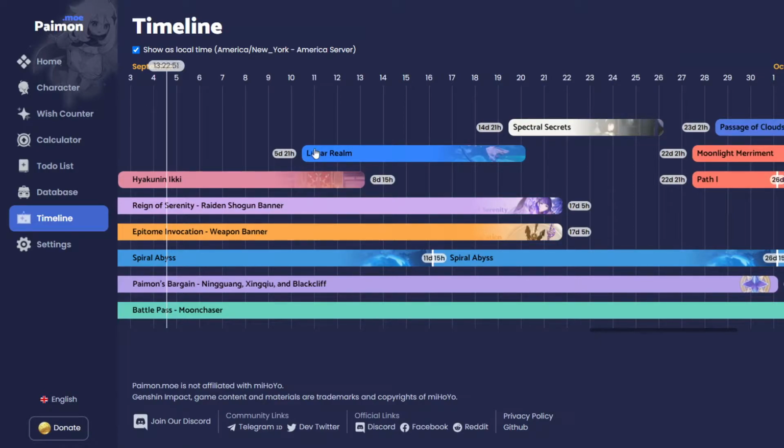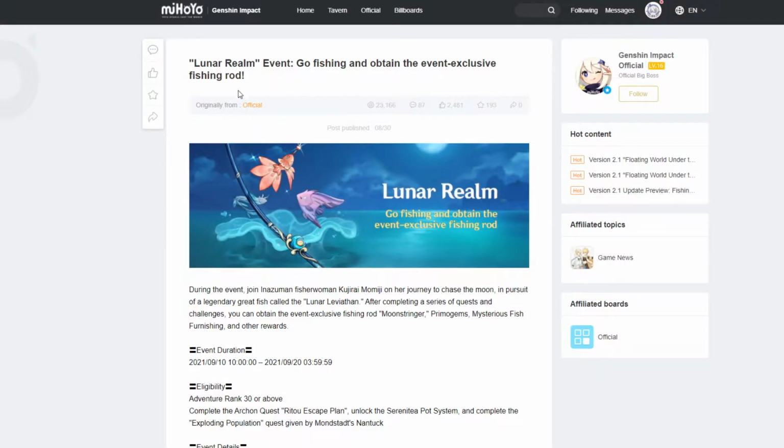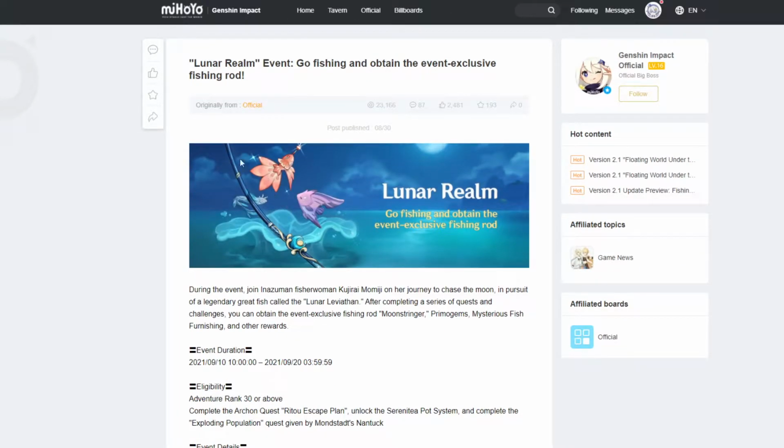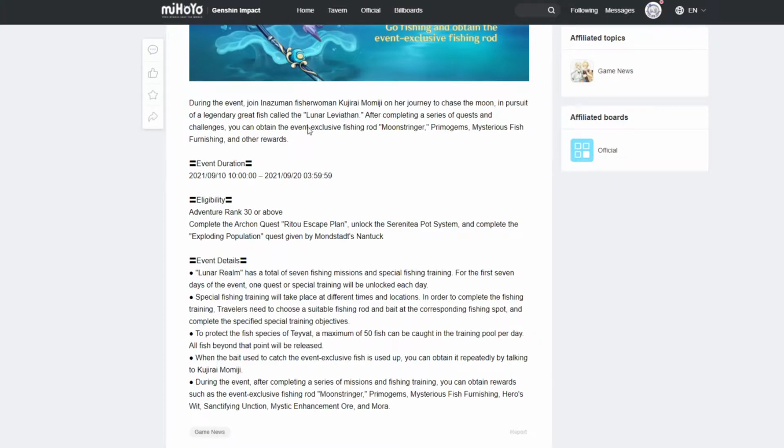But coming up, we've got Lunar Realm. Let's see what that is. That's some kind of fishing event. I've not really read the description on it. But if you like the new fishing mechanic, there's going to be rewards and different objectives in pursuit of a legendary great fish called Lunar Leviathan. So if you want to get real into fishing, this is something for you.